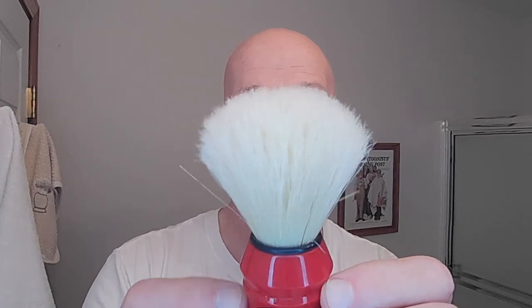This is going to be my third use of the shaving brush. I cleaned it and gave it a cleaning and a little bit of a lathering test. And then I let it dry, and then I used it for a shave and really just let this knot build that nice lather. And now this is going to be the third use. And look, just from those two uses, the cleaning and also the lathering of the shave, look how this knot is already almost completely broken in.